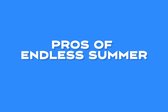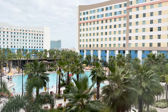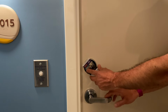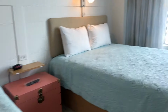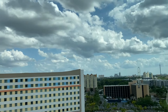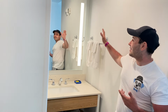And of course, starting with number one, and the main reason why most families do start here, and that is it is the most affordable official on-site Universal Orlando hotel, with rates starting below $100 per night. And of course, taking it one step further, not only are the regular standard rooms really affordable, but they have these 2-bedroom suites which can accommodate families of 5 or 6, which are also really affordable, and they start right around $132 per night. So as you could see, when it comes to official hotels at Universal and Disney, there's not many hotels that are as close to the Universal Endless Summer Resort from a value standpoint, especially when you're looking at those 2-bedroom suites.